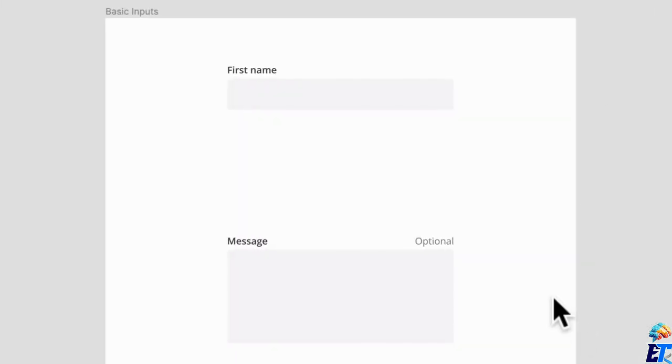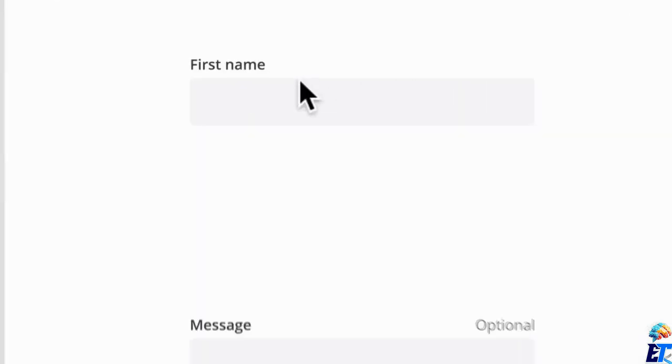These are the types of inputs that you're probably going to encounter the most in your career. Here we've got some basic inputs. There are a variety of input types that we use to collect user data. Depending on what types of questions or requirements your form may have, you will need to pick the right one. The first one I have here is a text field. Text fields are used for short written responses.